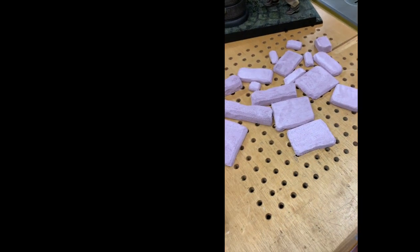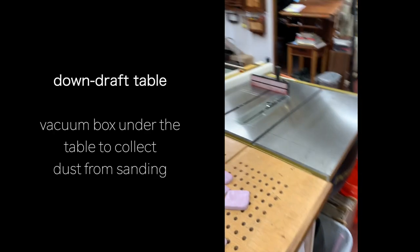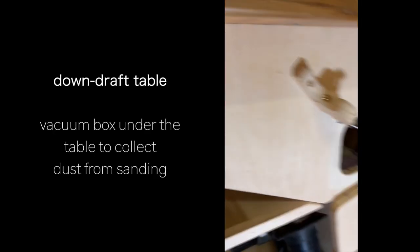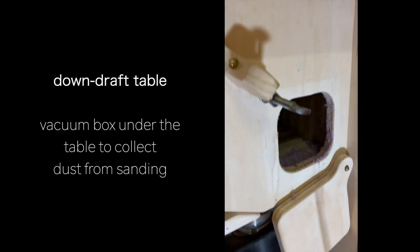Now, because of all the stuff that comes off of these, it's not great. I use a respirator, but I'm also using a downdraft table. So this is off of my table saw. And there's a plenum down here. I've got this open to kind of show. If anything drops through there, you can just clean it out there.